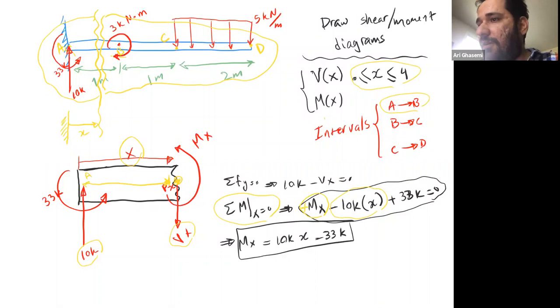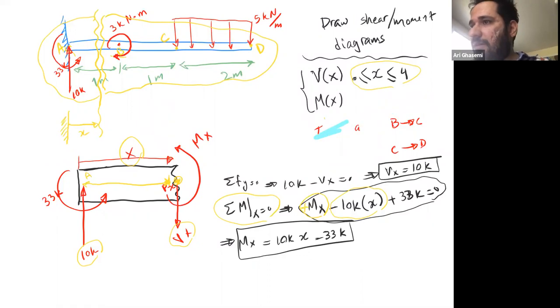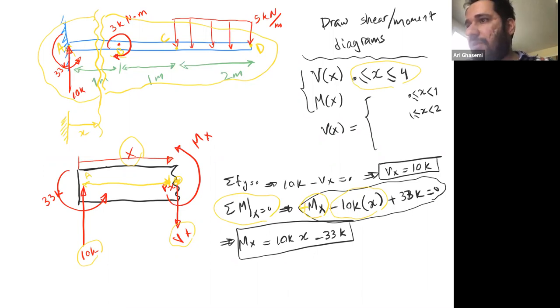So I want to plot it right now. If I want to plot that, let's write this equation somewhere before I plot it. Let's collect them here. So let me write the equation for shear at any location like x. I have three conditions: when x is between 0 and 1, when x is between 1 and 2, and also when x is between 2 and 4, right? So I have to find three equations for shear. The first equation I found is 10k. I have not found the second and third. These are empty yet. I will find them. I do more sections and I'll find them.